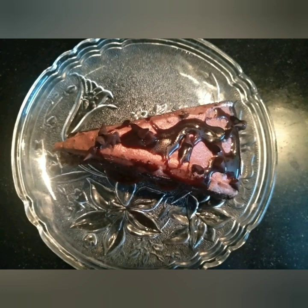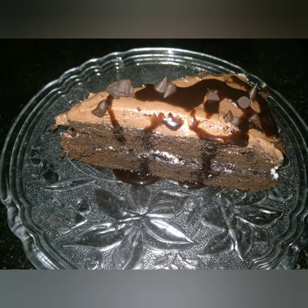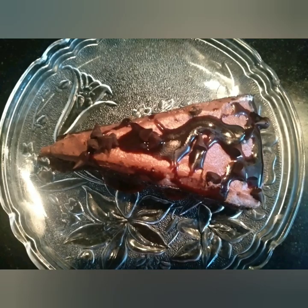Well, so it's lockdown time and you want to bake a cake and you have no ingredients, right? No worries. Let me show you how to bake a cake without flour, without sugar, without butter. And trust me, it's going to be yummy.